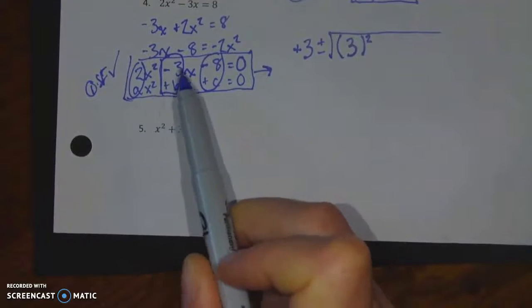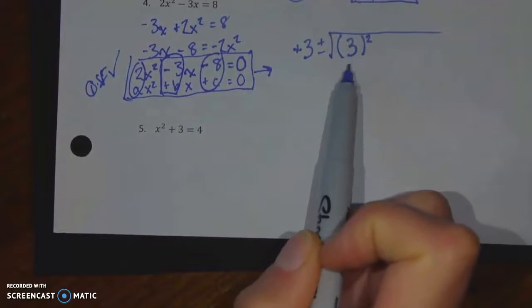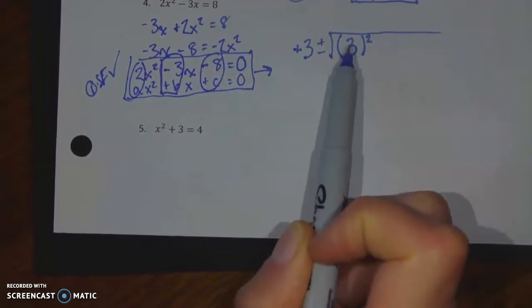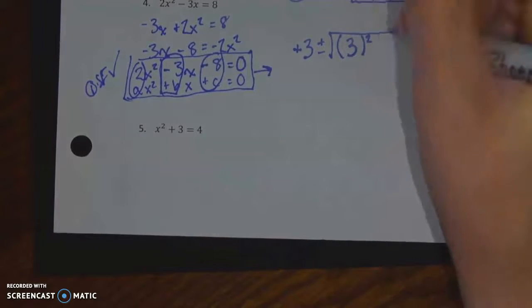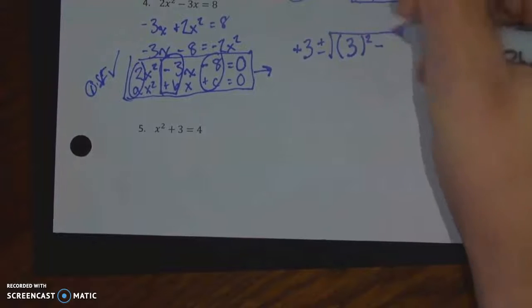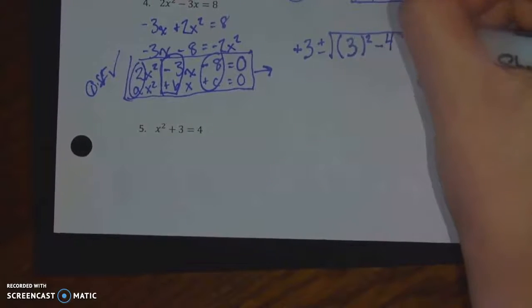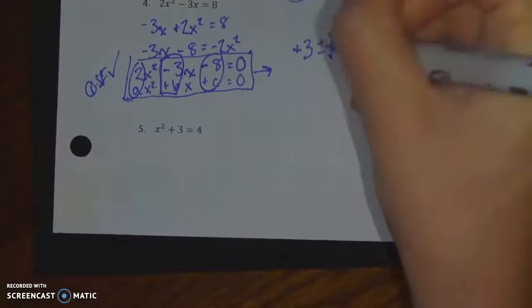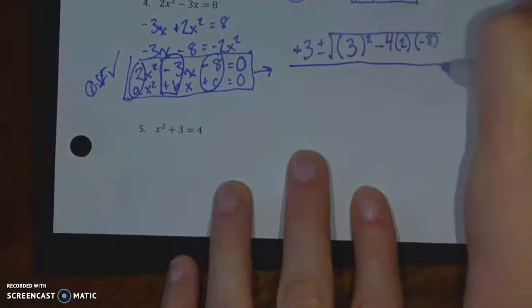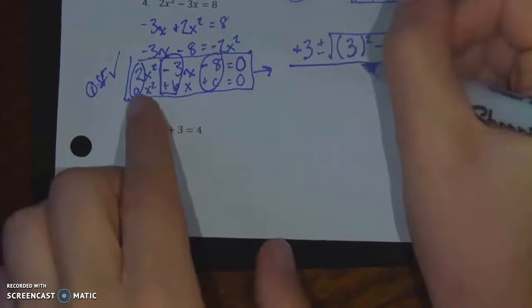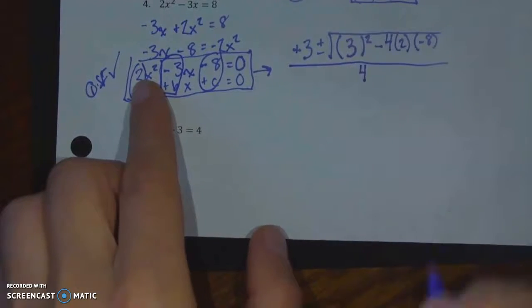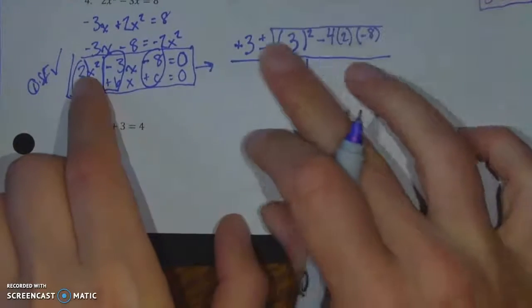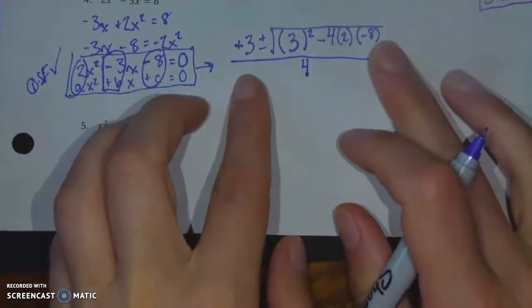We've been having a lot of calculator issues where you forget to use parentheses around something where you square. If you know that you do that and you're squaring it, you can just turn it positive right now so you don't forget later. But only do that if you're squaring things. So minus 4 times our a value of 2 times our c value of negative 8. All of this is over 2 times a, and I'm just going to do that right now. 2 times a is 4. So notice I'm doing many simplifications as I go. I'm keeping the core of it the same, but little things I can simplify.